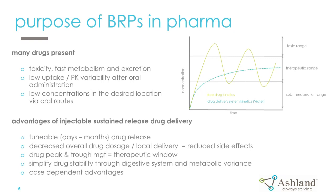So for example, if you think about a localized issue, for example, infection in the eye, is it really the most sensible thing to take a tablet, allow the tablet to go through your system, deliver large quantities of that tablet into your entire system to get concentrations after a period of time to the eye? Or would there be an opportunity for you to deliver perhaps a lower concentration directly into the eye, getting quicker onset and higher concentration at the eye?